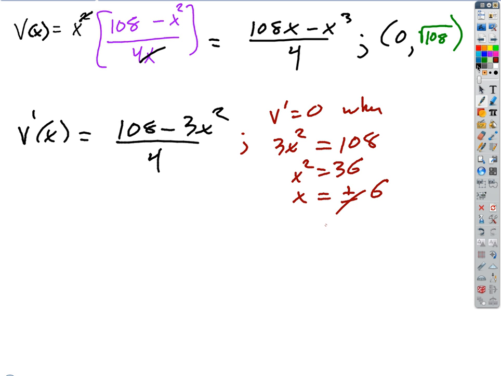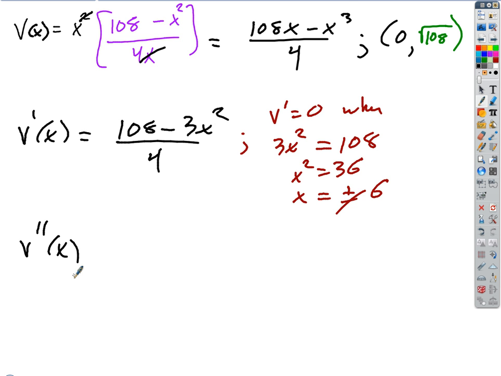Okay, let's calculate the second derivative because it's so easy to do, and that's optional in this case, right? All we're trying to do is maximize volume. It's not asking about points of inflection or anything like that. So we don't really have to do the second derivative, but it's so easy that why not? Then we can use the second derivative test instead of the first derivative test.